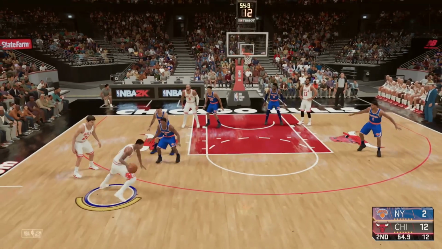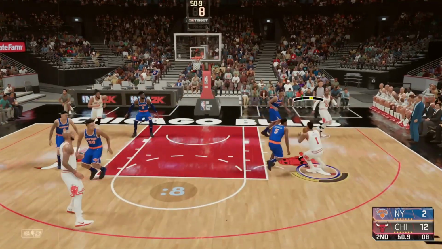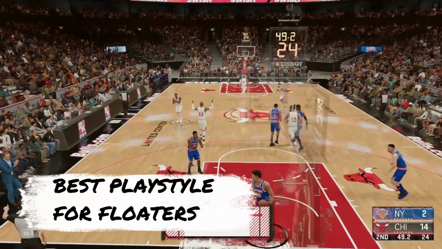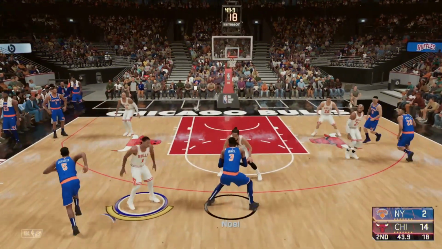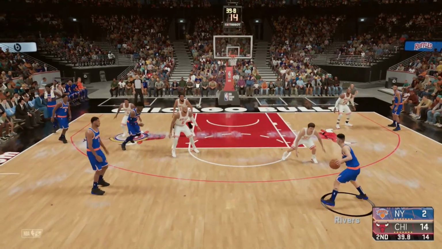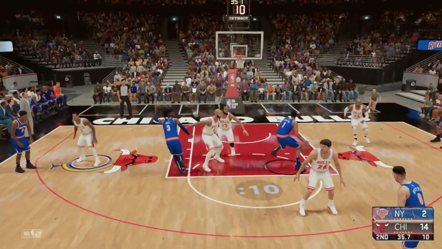You can also do floaters around the painted area without a running start, usually off of a spin move for the big man. Now as far as the play styles that are going to work best with doing floaters, it's going to be guards and forwards that drive a lot. For the big man, the only time they're really going to use this move is off of a spin move. The reason it works best for guards is because they have the speed and quickness and can shift gears quickly.